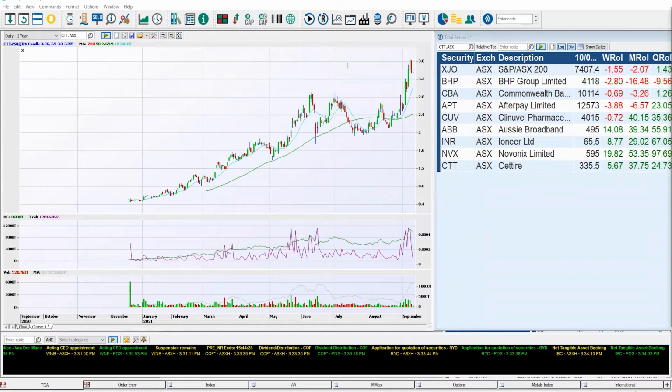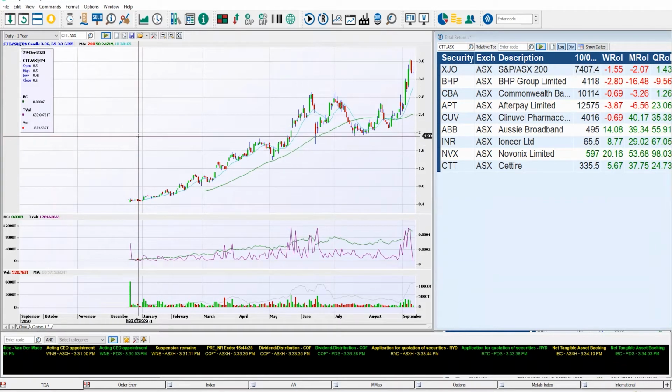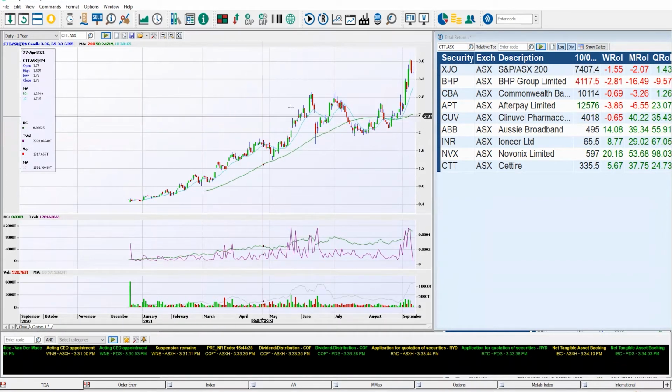This is Mark Minervini's signature pattern of combining the fundamental filters that we'll have a look at in a second, applying to this list. And then also the technical side of things. This is the technical aspect here. Recent IPO on the left-hand side, not part of the VCP, but critical to know.